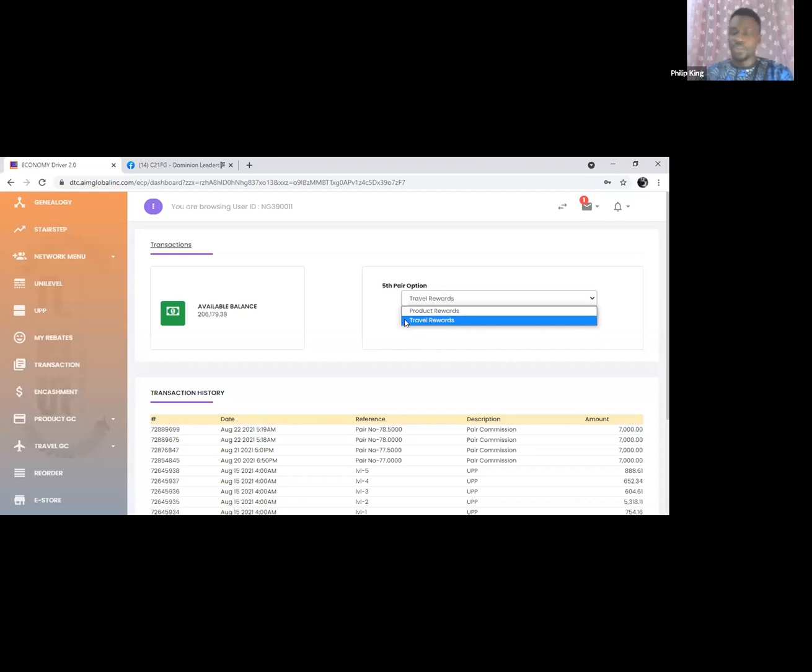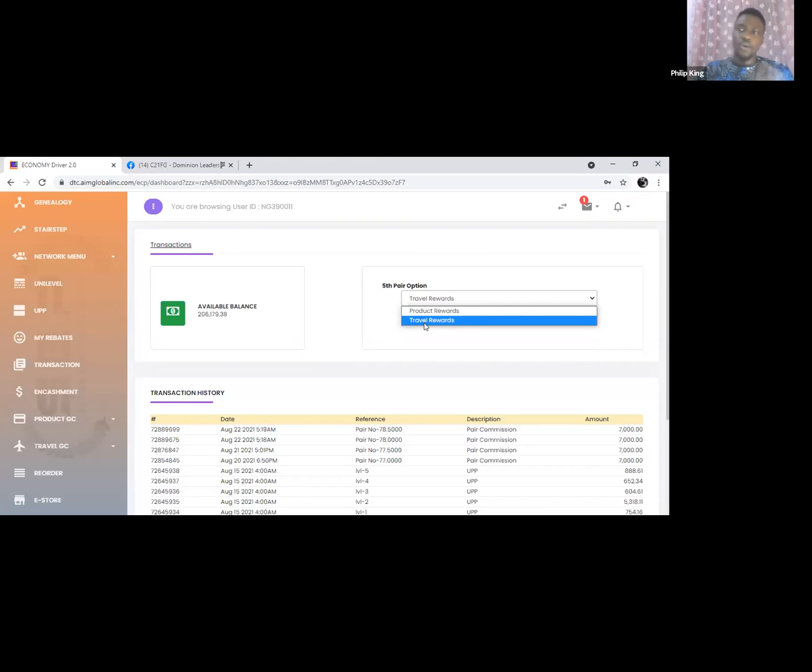So your first pair, you are going to get your matching bonus. A pair is a matching bonus. So we understand where we are. From your first matching bonus to your 8th matching bonus, you are going to get cash on your DTC. So you'll be seeing your matching bonus coming in to your DTC. And then your 9th and your 10th matching bonus, you will not get any money. You'll be wondering, where are my pairs? You get it as GC. So your 9th and your 10th pair will become a GC, a gift check, either for you to get more products, which is the product reward, or for you to get travel rewards.